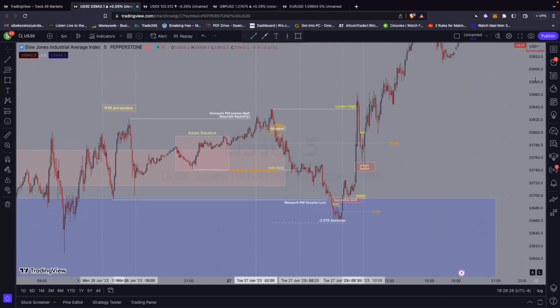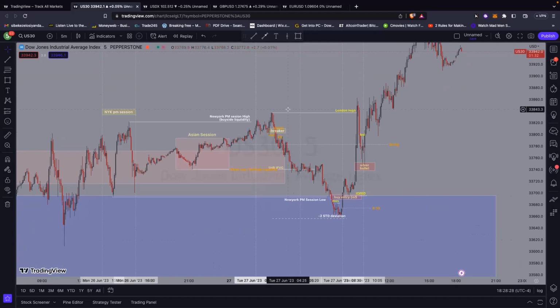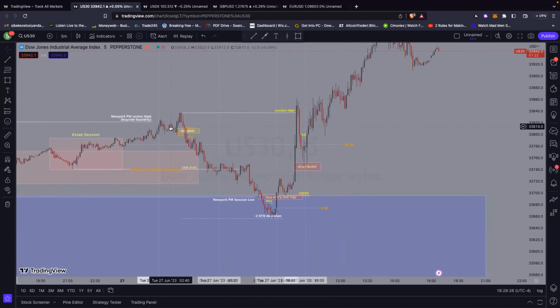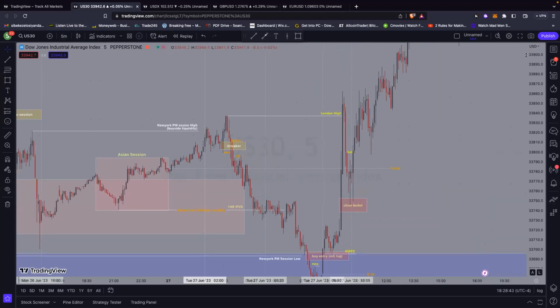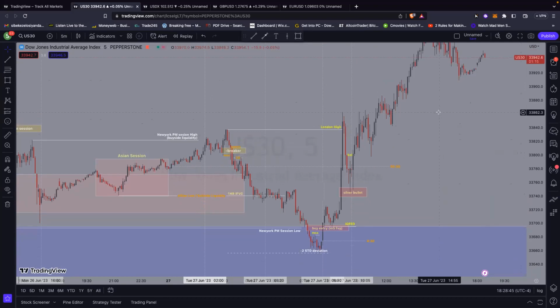If the bias is bullish, like how the bias for this one was bullish, I'm going to go into details on how to determine the bias. But we use the same model that I use on this 5 minute time frame. Okay, just write this down for me. We use these time frames for entries. Just write down time frames for entries because we are just talking about entries right now.